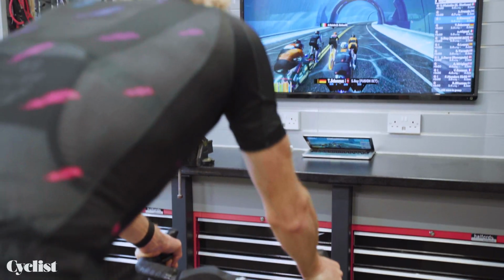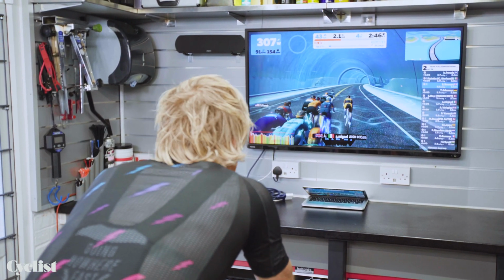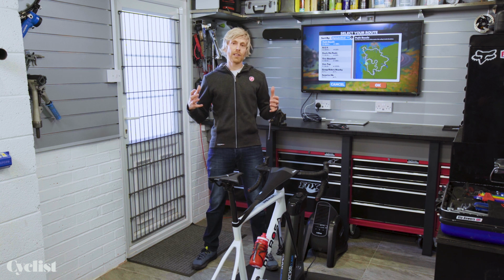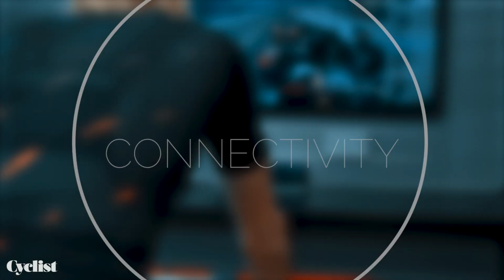The other thing I think that is really important is the type of screen that you use to deliver that experience. So yes, you can do it on a smartphone or a tablet, but I truly believe that if you want that totally immersive experience, the bigger the screen, the better. So a TV on the wall or even a projector, depending on where you're doing your training sessions, is the way to just get yourself totally immersed in and feel like you're in that training environment.